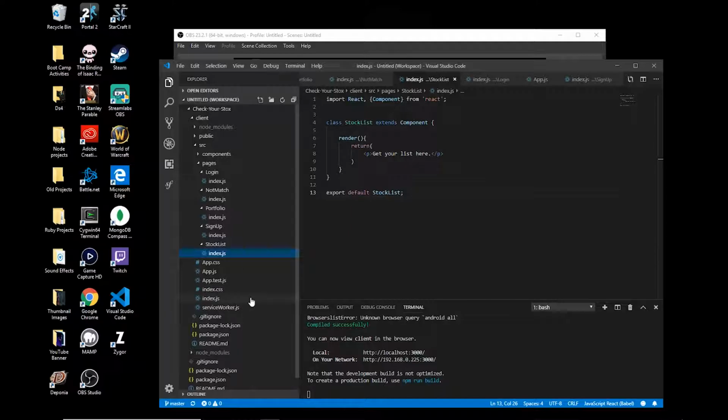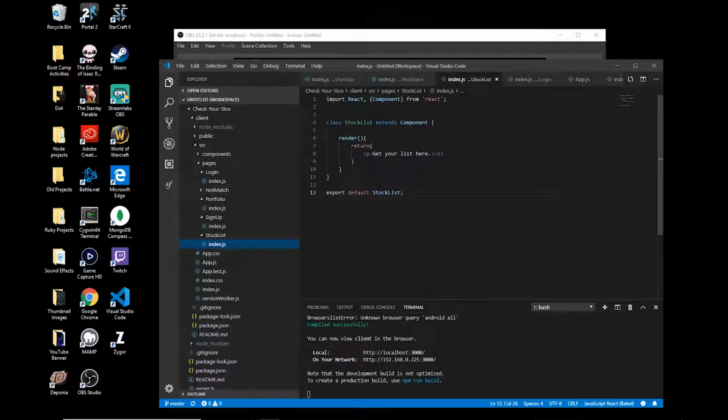So I'm going to store the user's purchased stocks in a MongoDB database, and I haven't added the model just yet, but I will be doing that soon. I'm actually going to work on the stock list page first, because I want to be able to grab the stocks, and I'm going to be utilizing an API to pull that data. I'm going to look for a free one.